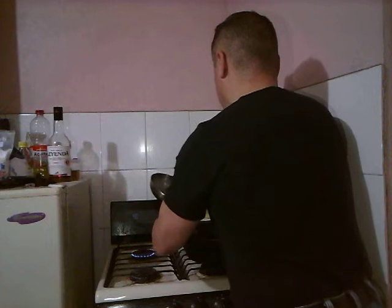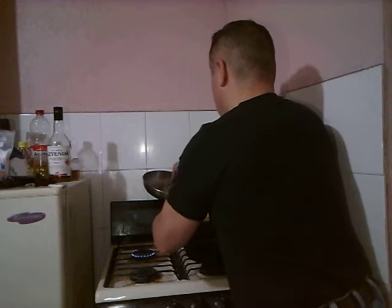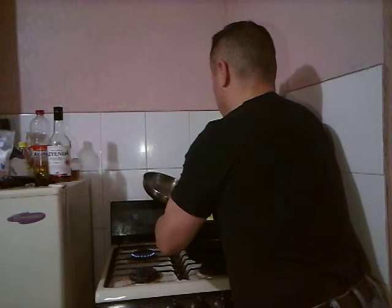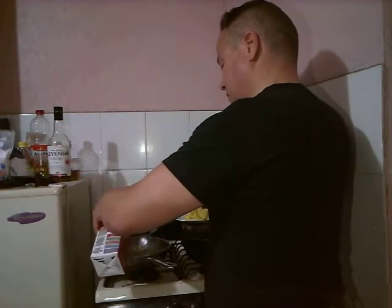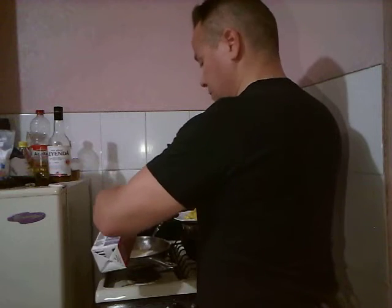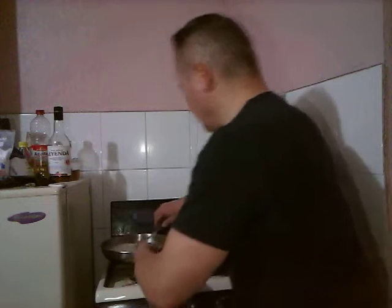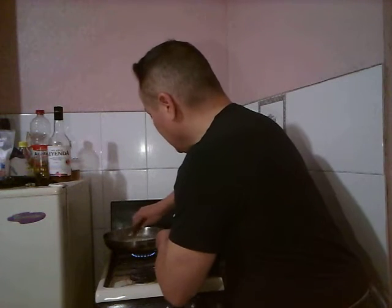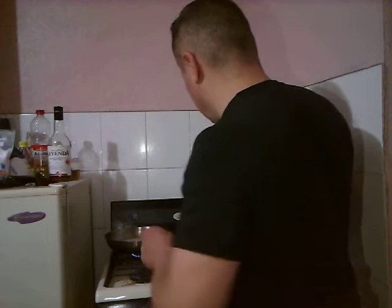All right, looks good, huh? So I'm going to set this aside on my plate, and then we're going to move on to the gravy phase. Fantastic. All right, so it's all of that butter that's going to make our gravy. So here's our milk. Of course, when we go to milk, we want to use low heat. It takes patience and skill to do this, so I'm probably not the best example. I kind of try to get all of that sugar off of the bottom. There's little pieces of banana in there. I think that's fine.